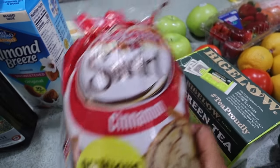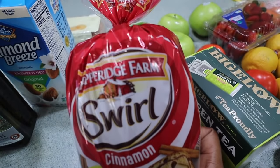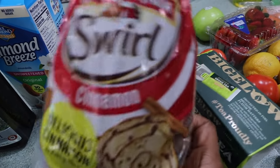Then I didn't buy any bread because, you know, I keep that frozen. But I did get the cinnamon swirl bread. We like to do this. It's a very little guilty pleasure.